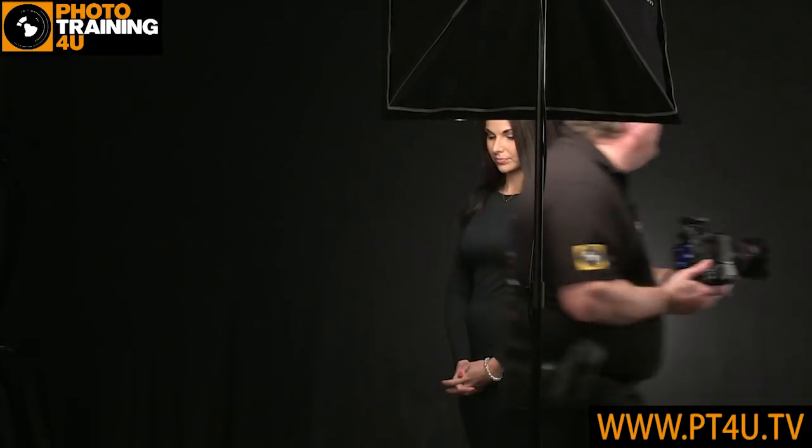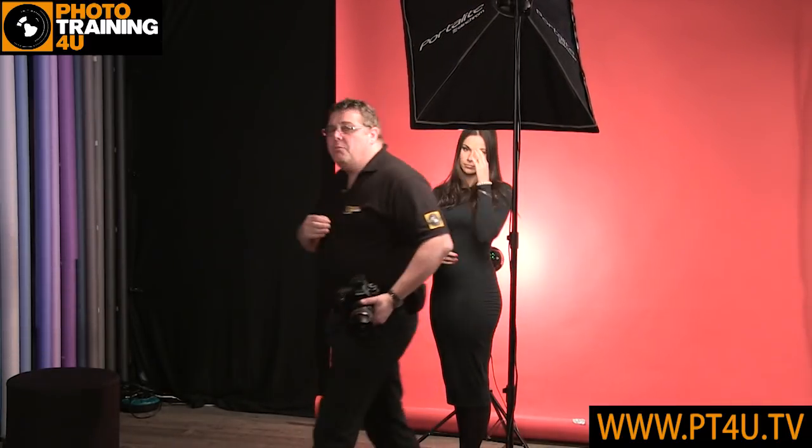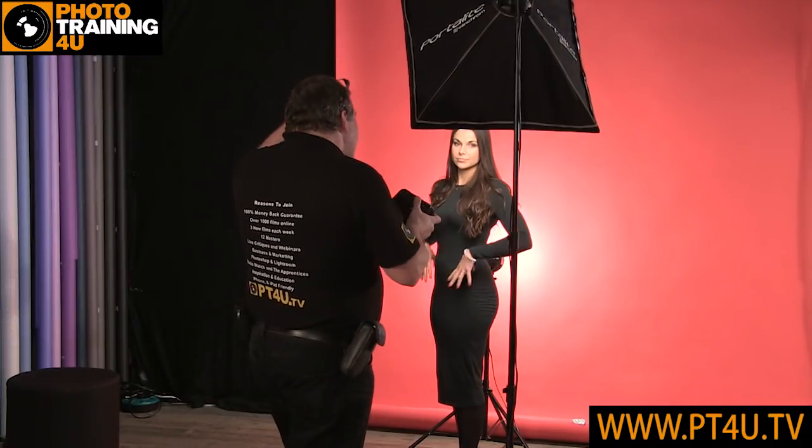Let's just bring a little bit of color in towards the scene. We're going to keep the light on the same intensity. And this is something that I want you to be aware of, because obviously now that we don't have the absorbency of that black material, that background is going to come quite light in the middle. So this is where you need to get into the habit of rechecking how bright your background is going to be, especially if you're going to turn an image into the likes of black and white. So let's see the same shot in color first of all.